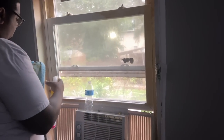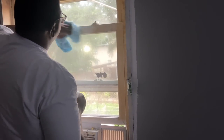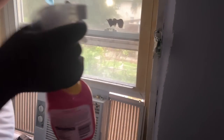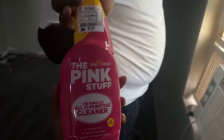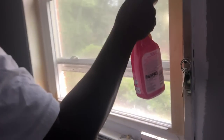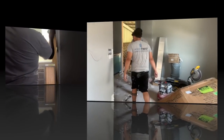And then we didn't replace all of the windows. Some of them we thought were salvageable. So Ronnie is testing to see if all the gook on this window will come off. He said it's wiping off. We're using the pink stuff. Show the bottom of it. I got this from Ross, but you can get it on Amazon too. It also comes as a paste. I've seen that at Home Depot, but everybody rants and raves about it. So when I saw it, I grabbed it for our house and he's just wiping it off, as you can see, and the window's coming back white.